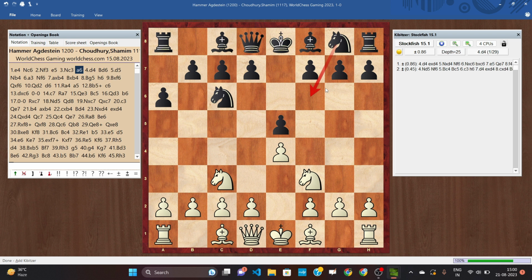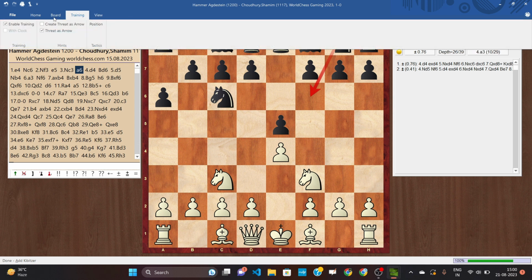You can even turn off arrows. You can see here, calculate threat and display it with an arrow. Basically, if white has to make a move at this moment, then the arrow will be shown with black. That means it will show the threat, what black is threatening right now.